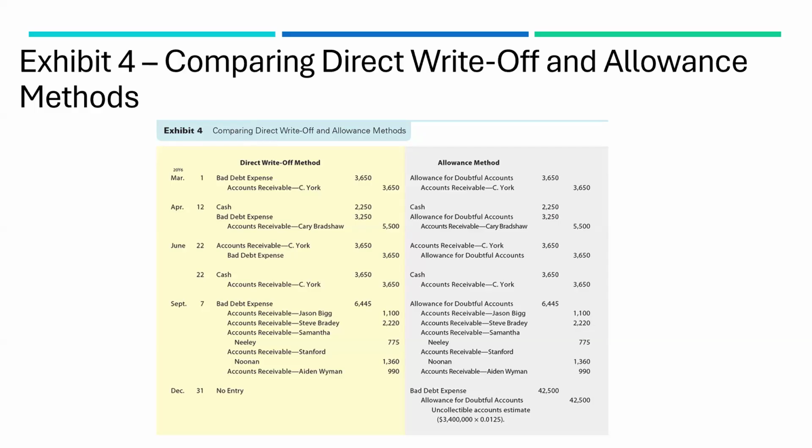And then writing off all of these individual accounts at once, it's the same credits to reduce the accounts receivable for both, but then under the allowance method, we're debiting the allowance, because when we write off accounts, we're never touching bad debt expense in the allowance method. And then creating the allowance as of December 31st, the adjusting entry, there's no adjusting entry for the direct method, and then we create our adjustment by taking the 1.25% of credit sales for the period. We get our bad debt expense of 42,500.